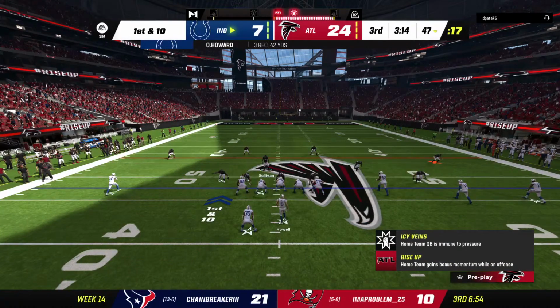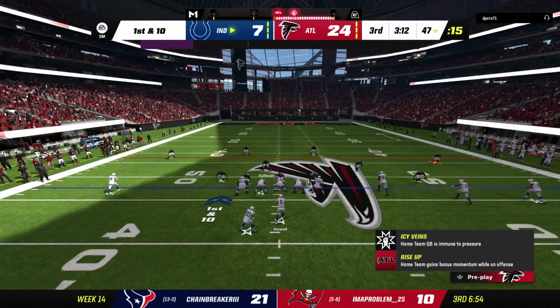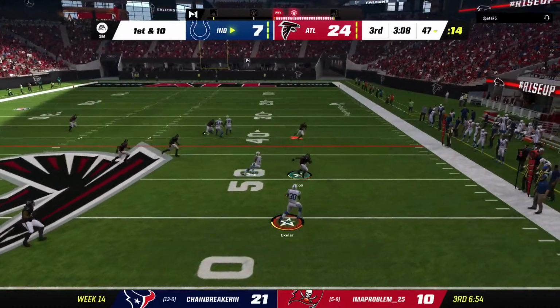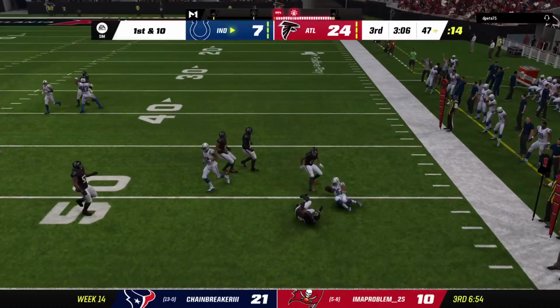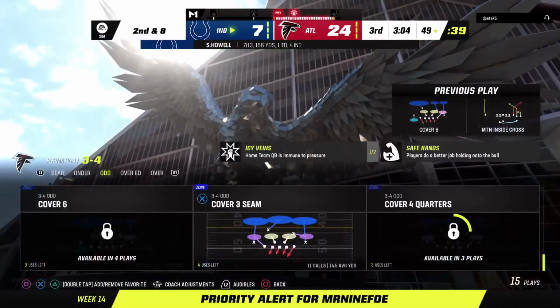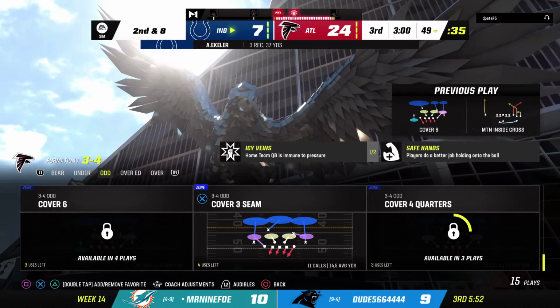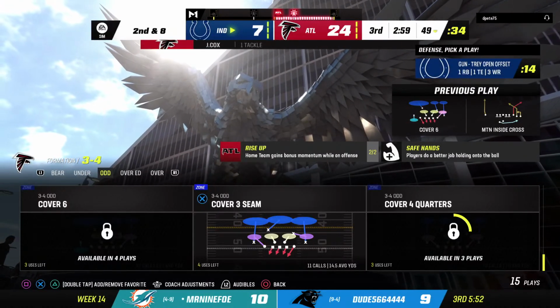A big hitter to start the drive has him up near midfield here for 1st and 10. They'll throw on 1st down. Here's Howell. This is swung out to Eckler. And he'll be brought down just shy of midfield at the 49-yard line. 2 yards on the pickup there, and that's going to bring up 2nd down.